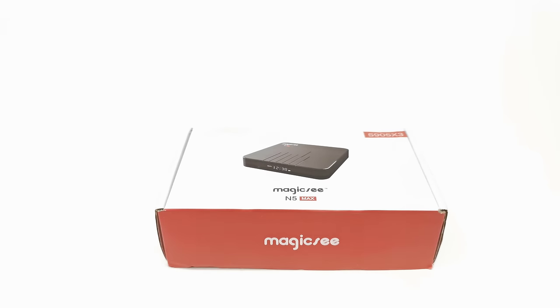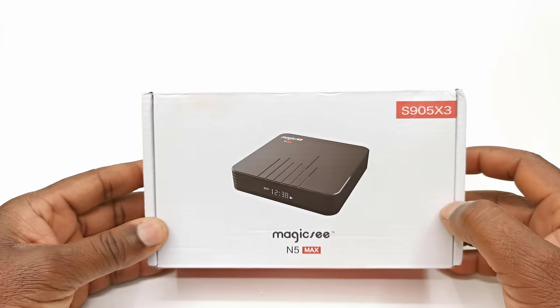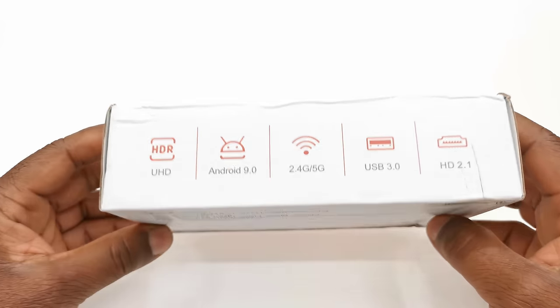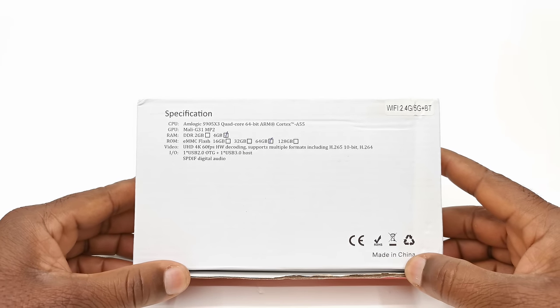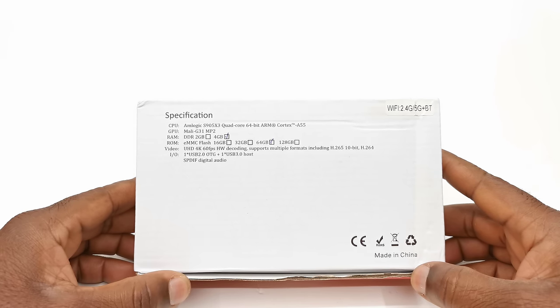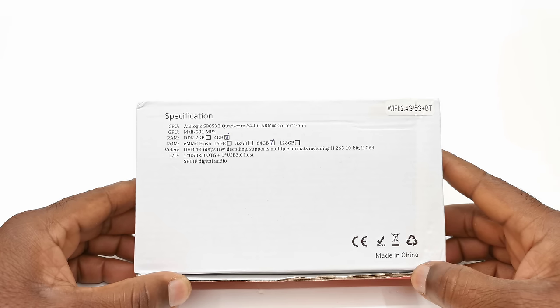So I'm back, and this is the box that it's shipped in. The box is well labeled with the Magicsee logo and some features printed to the side. Below the box you have some specifications. It says that the CPU is the Amlogic S905X3 quad-core 64-bit ARM Cortex-A55. The GPU is the Mali G31 MP2. It has 4GB of DDR4 memory, and it comes with 64GB of eMMC flash internal storage.